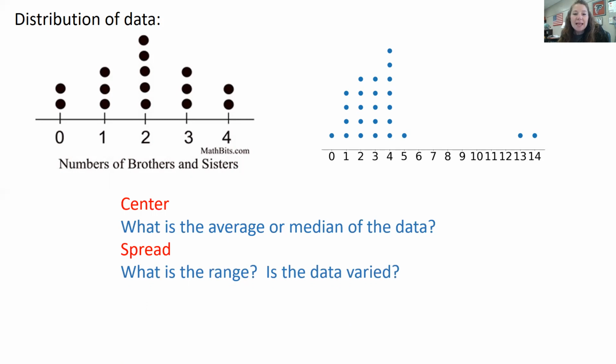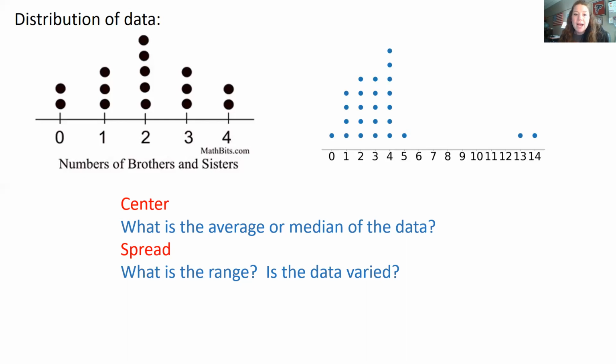All right, now the range is the difference between the smallest and the biggest numbers. So that also tells you how spread out your data is. So really, if you have a smaller range, that means your data is much more condensed. If you have a large range, that means your data is much more spread out, okay? So if we wanted to find the range of this one on the left, it would be 4 minus 0 is 4. So between the smallest number and the biggest number, there's a difference of 4.